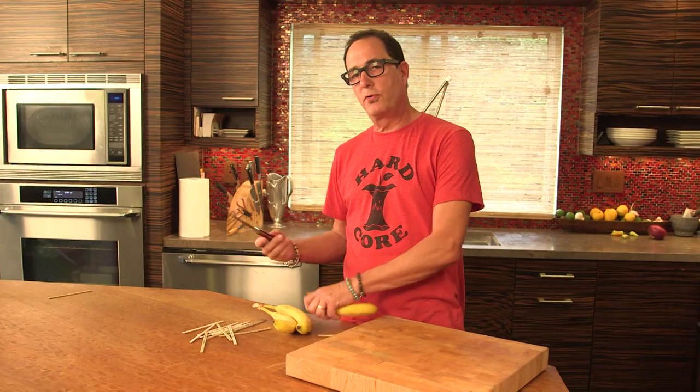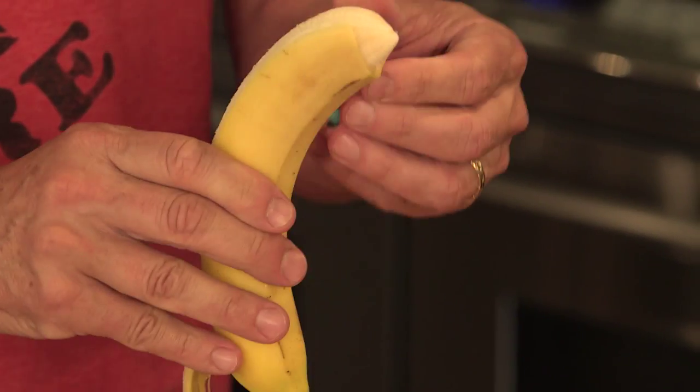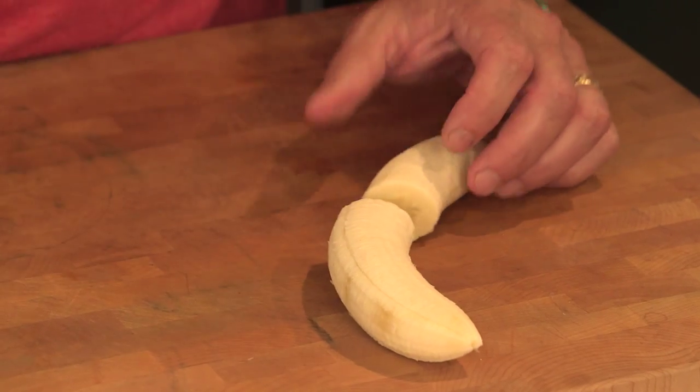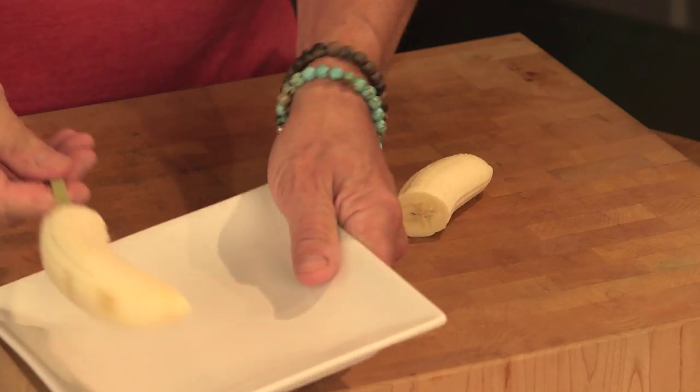Now, as you will see, if you go to the store, there are places where you can buy whole frozen bananas, completely full, like a whole banana. And I find that just to be too much banana to eat. So I'm gonna do this. And then I'm gonna take a skewer, and you can see these are double ones. It just gives you more area to grip. Insert the skewer like thus, and there you go. I think that's a nice amount of dessert to eat, especially when we add chocolate and then whatever nonsense we'll put on the outside.